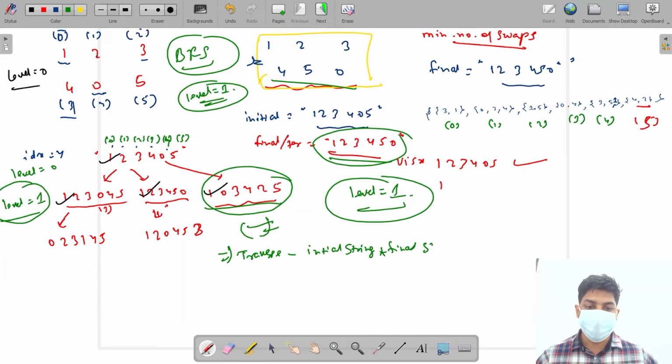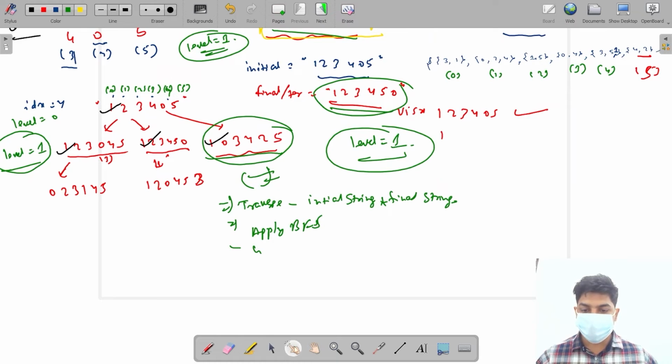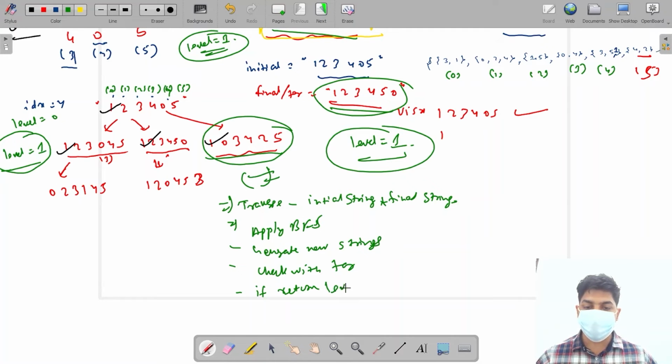Then we will apply the BFS technique and generate new strings one by one, the possible strings, and we will check with the target element. If it is equal, then we'll simply return the current level. If our BFS is exhausted, then finally we'll return -1, which indicates that this particular state cannot be reached.